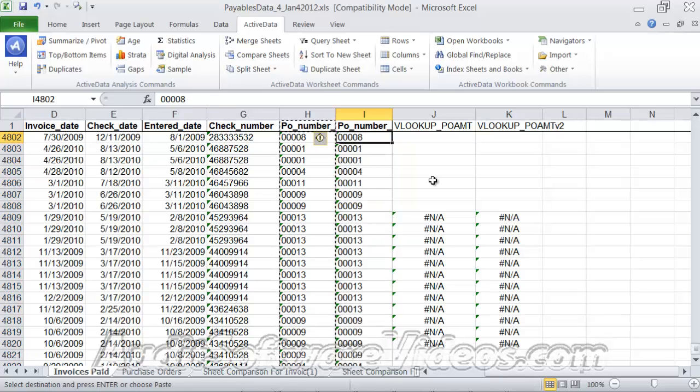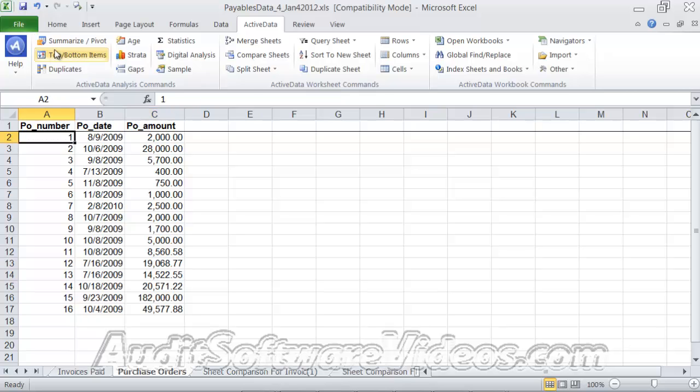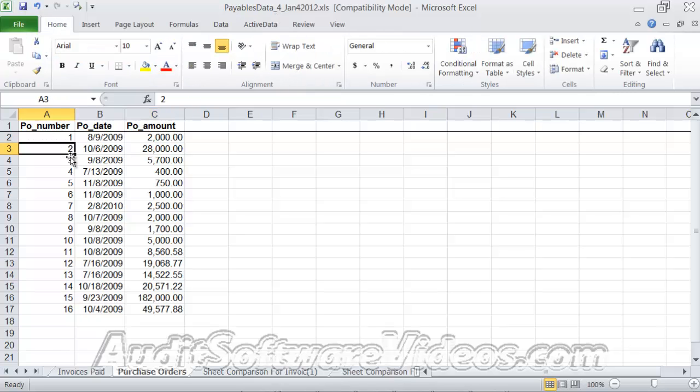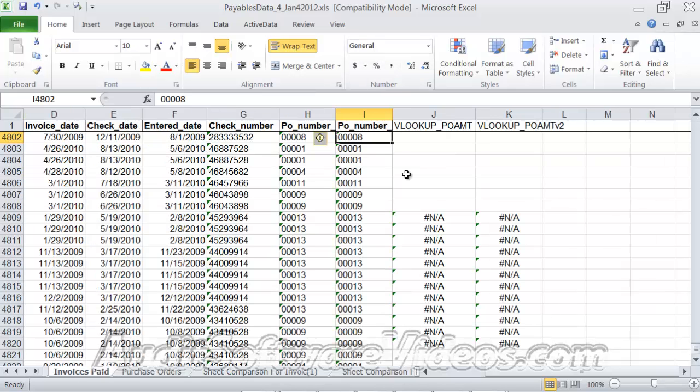Notice how I have the 00008 here, and if I go to the purchase orders, it's listed more as a number. So the format here, even though it says General up top, is more of a number. Over here, I also have General, but it's this 00008 business, and a lot of times you would just think that would match up. I've noticed instances where you'll have an 8 here, and excuse me one sec, let me just put it down here. I can have a 13 here, and okay, so now it is working, but let me try. Yeah, see, it still seems to work okay.